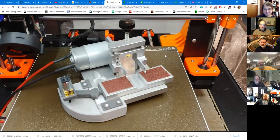That's what I love about 3D printing. That's why I put all my stuff out there. It's basically open source.